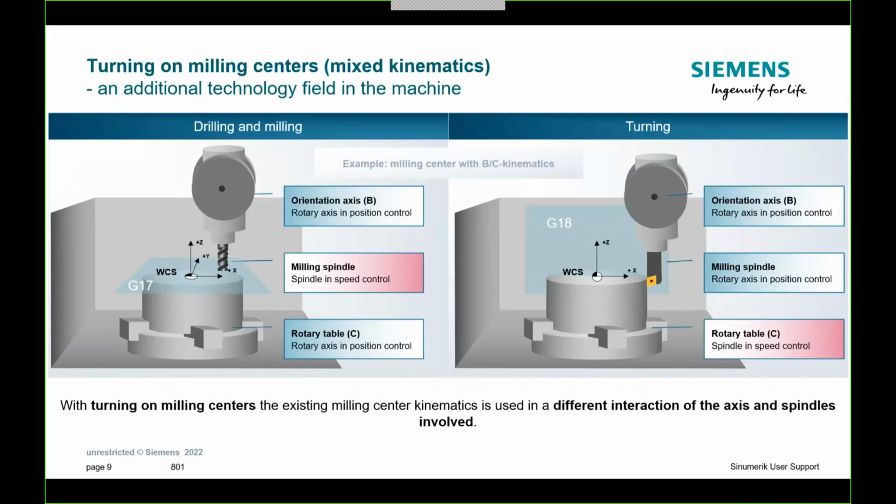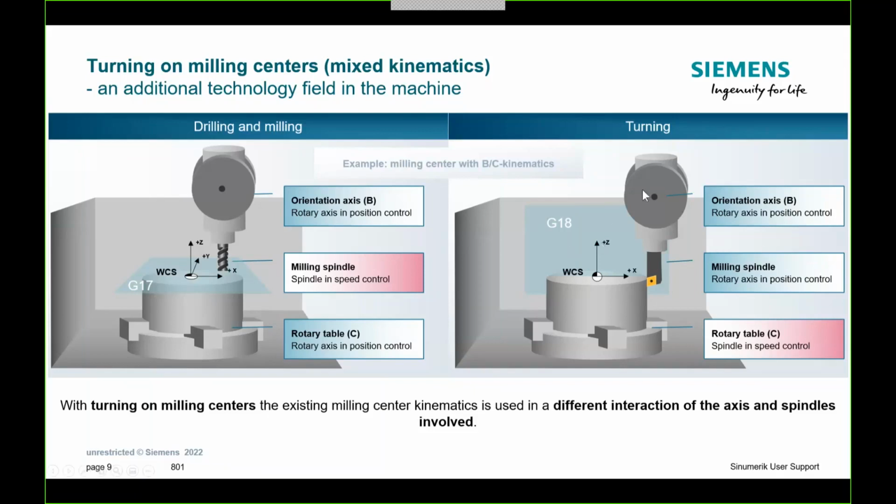So from a kinematic standpoint, what type of machines generally are we going to see this on? So you have two basic types of machines. You have a mixed kinematic machine, where you have a head that rotates and then a table. And then you can also have, and I'll show you in the next slide, a table kinematic. So what's important here to note is, how does that tool attitude get adjusted and manipulated by the control? You need to have at least a rotary table and some form of angular position.